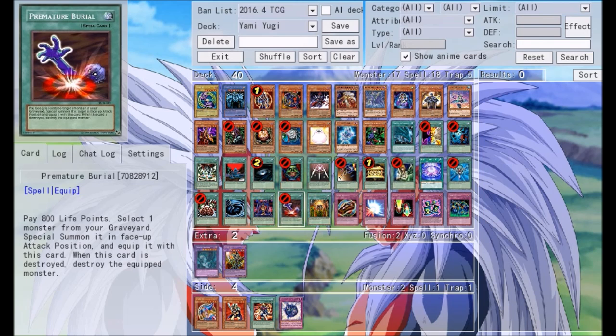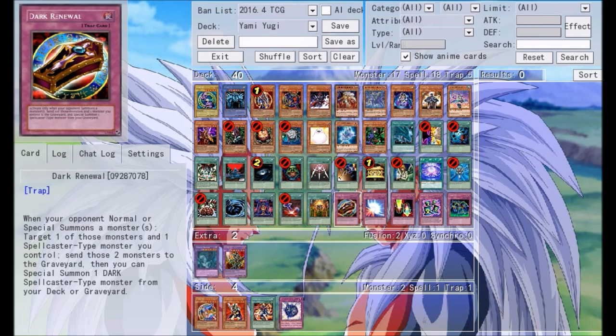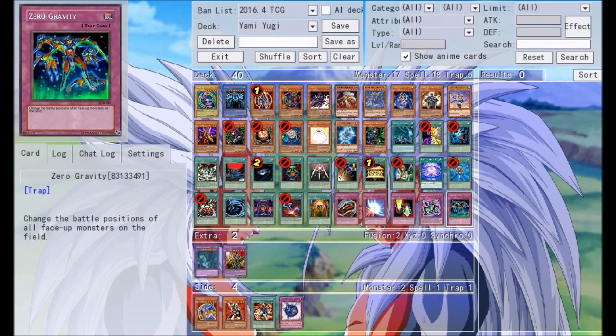Mage Power, he used this in the movie Pyramid of Light, I don't know if he used it in the actual series. Dark Renewal, we finally got an English print of that, which is good. Mirror Force, Yugi Classic. Magic Cylinder, Yugi Classic, Magical Hats, Yugi Classic, and Zero Gravity, which I don't remember when he used it, but I know he did because I looked it up.